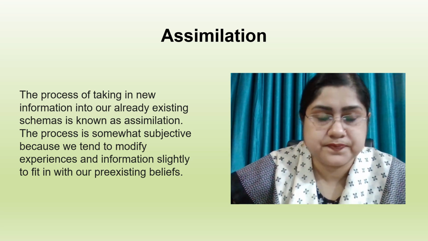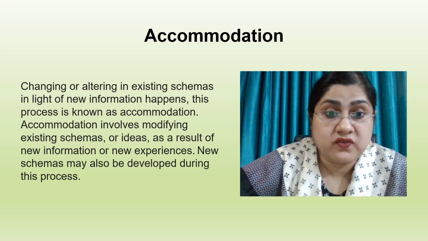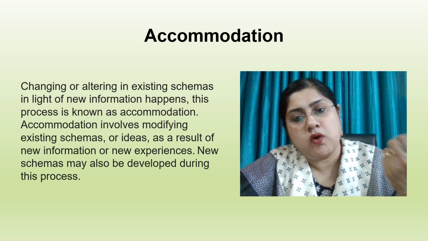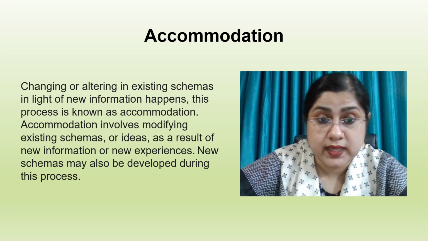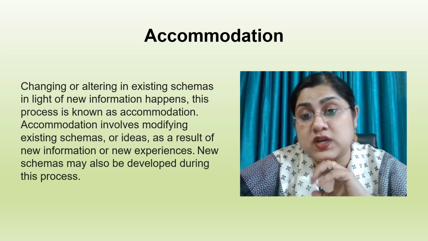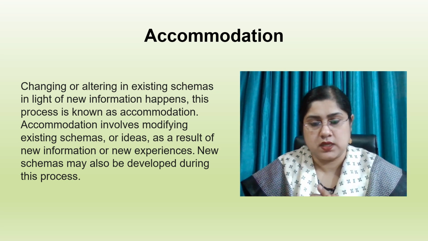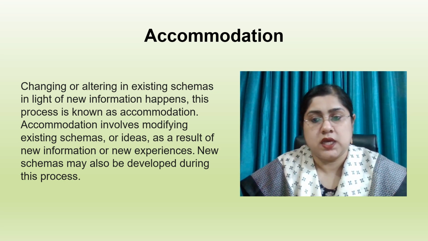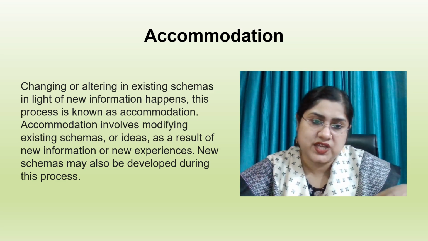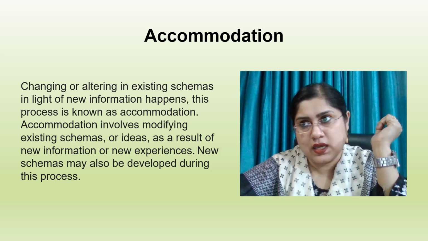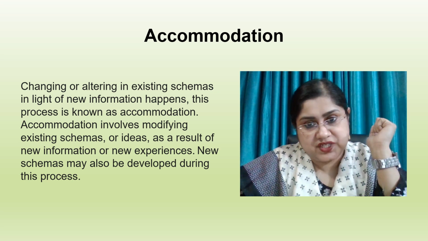So this was assimilation. The next term is accommodation. This another part of adaptation involves the changing or altering of our existing schema in the light of new information. This process is known as accommodation. Accommodation involves modifying existing schemas or ideas as a result of new information or new experiences. So new schemas may also be developed during this process. Basically, the acceptance. There will be a stage when the new information is received, but the child is not accepting that particular information.